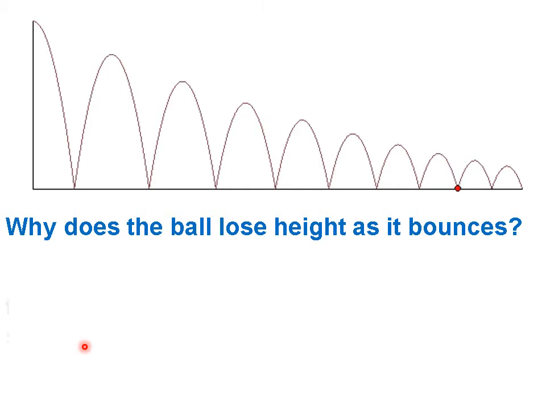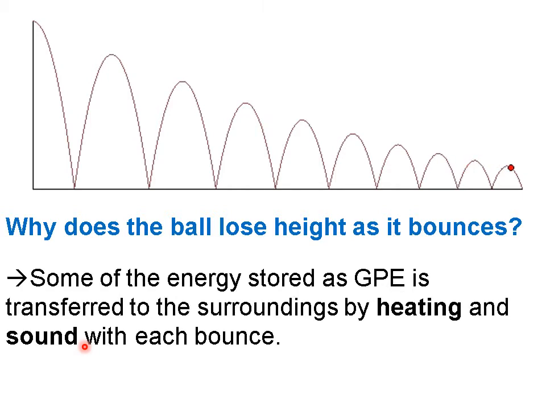Okay, so you might have come up with this idea that some of the energy is being wasted or transferred to the surroundings by heating and sound. We talked about this last lesson, that sound is a mechanical wave, but the energy does end up stored in the surroundings as thermal energy. So as the ball bounces, some of the gravitational potential energy that it stored at the beginning and the kinetic energy that it stores as it's moving through its bounce will be converted to energy that goes into the surroundings and stored as thermal, and this is the reason why it doesn't reach the same height. So the height that it reaches gets less and less each time until it eventually stops bouncing and stops moving.